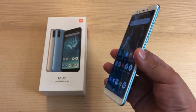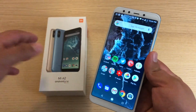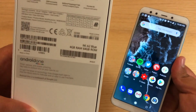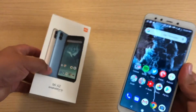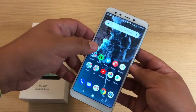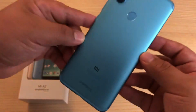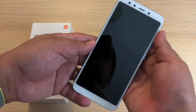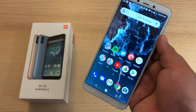So considering this is now stock Android, you have the beauty of stock Android for those who like it, and this being the global version right here, guys. So let me just quickly once again show the version I've been running: 4GB of RAM, 64GB of storage. And you know what? With just that hardware alone, you have the Xiaomi hardware, the amazingly beautiful hardware of this phone. Look at this amazing blue here with a really sleek, super thin, svelte design. And you put stock Android on it, it is a killer feature.